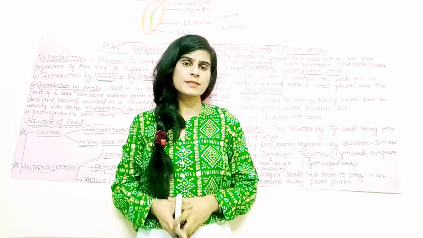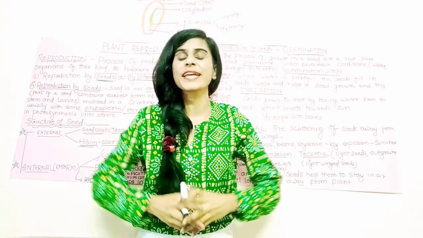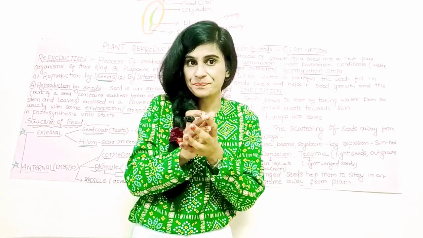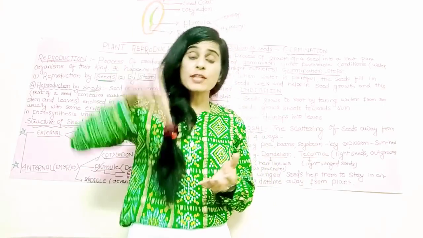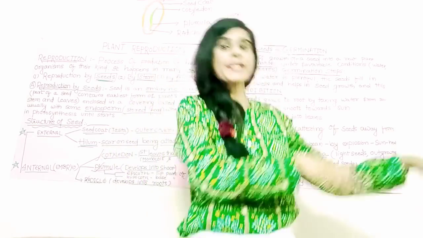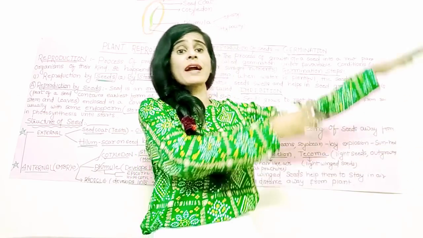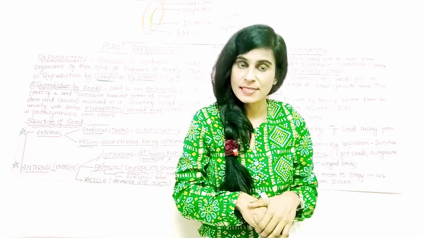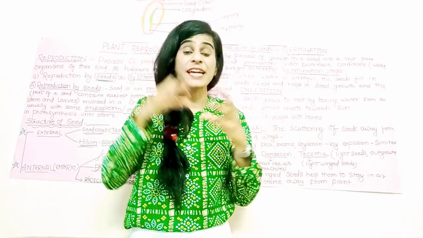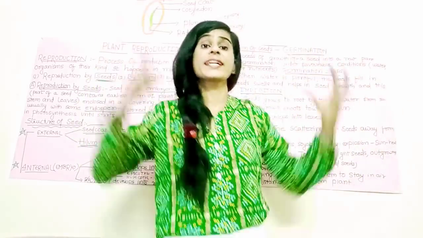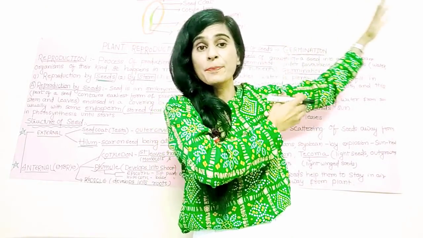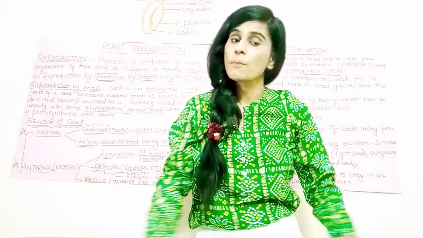You have observed coconut. You have observed the outer covering of the coconut. It's very flexible or not? Yes, it's tough but flexible. Fibrous. The outer covering of the coconut is very fibrous and this helps it to float in the water, and hence it is carried by the water to a long distance. So in the case of your coconut plant, the outer covering is very fibrous, which helps it to float in water and reach a far distance away from the plant, and there it can grow into a new plant.